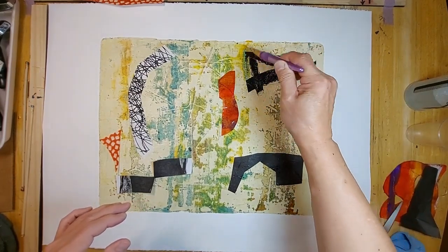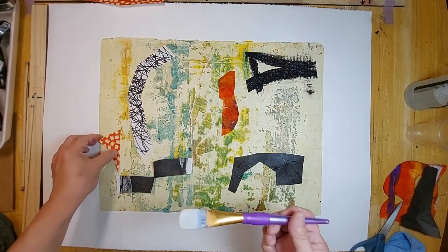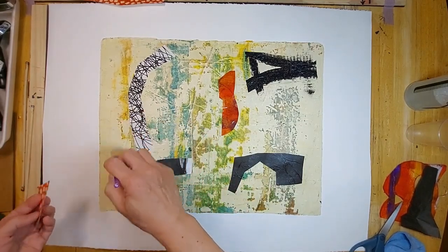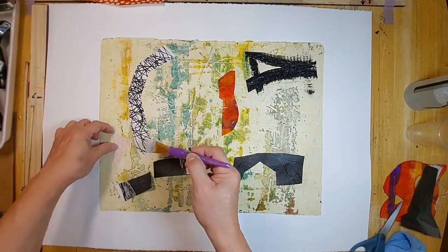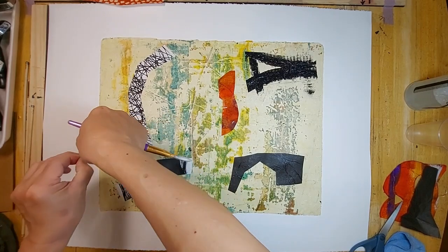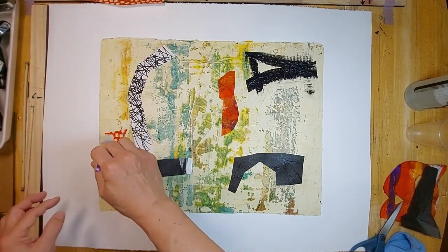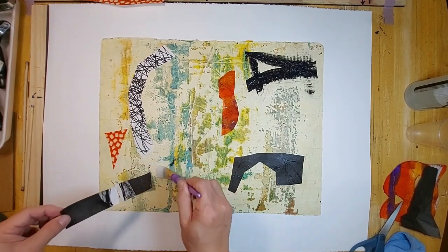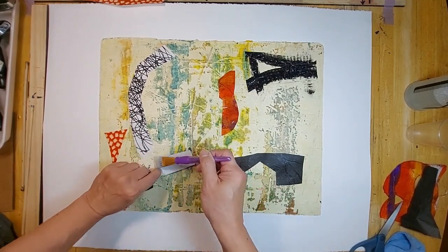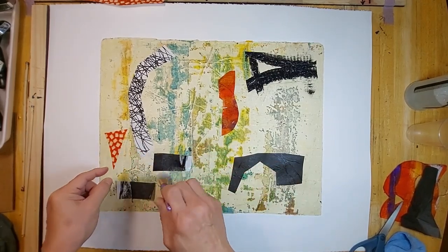I'm also doing an experiment. Instead of using Mod Podge, I'm actually using a matte varnish or matte medium. And it's a lot more fluid. I'm hoping that it will dry invisible, just like Mod Podge does.